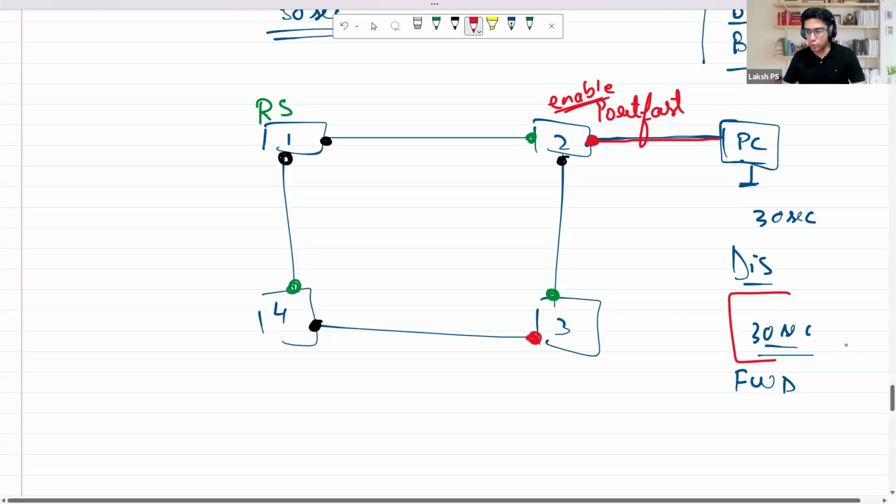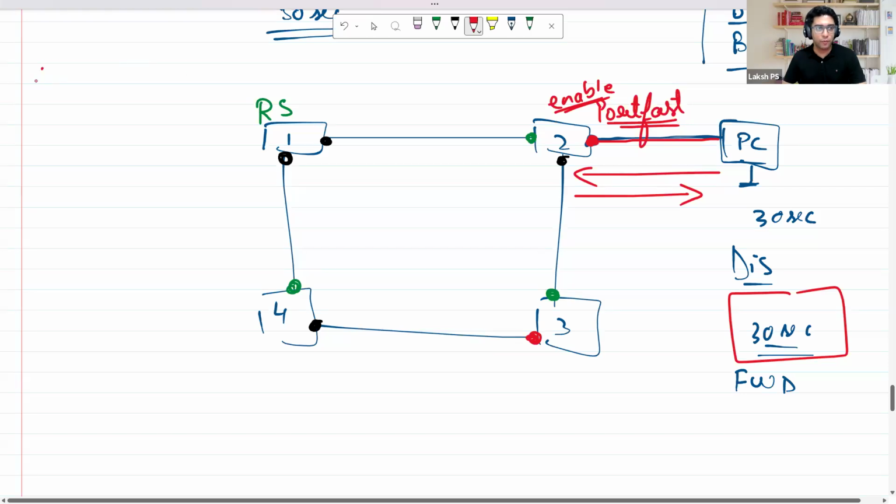It will not go through this 30 seconds of time. It will immediately move into forwarding state, and this PC can immediately start to send and receive data as well. So we enable port fast on that particular interface.